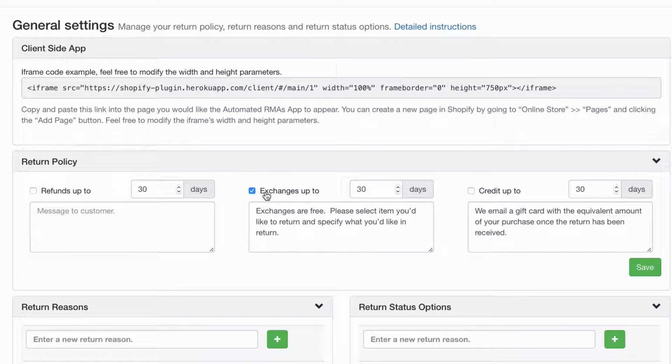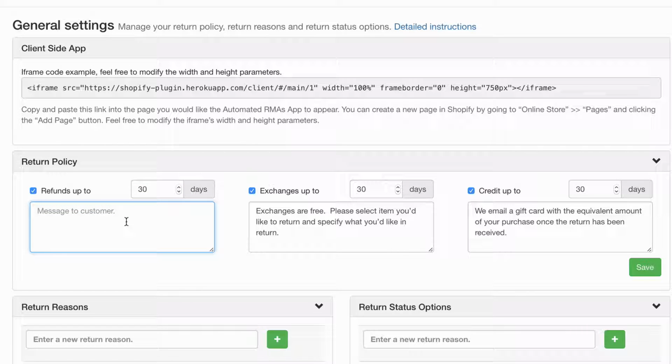The next section is where you'll enter the return policies. Use these check marks to enable or disable them as you wish. Unchecking it will disable the policy. So let's start filling these out. We'll go with the typical 30-day return policy here. This is currently measured from the time your customer orders.